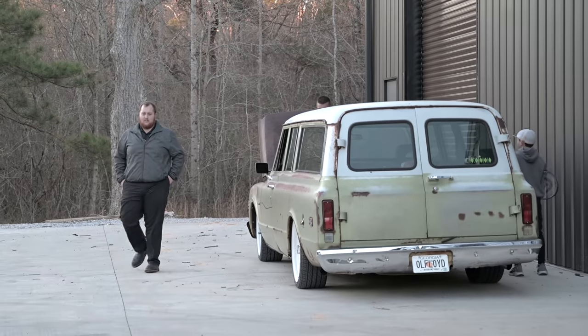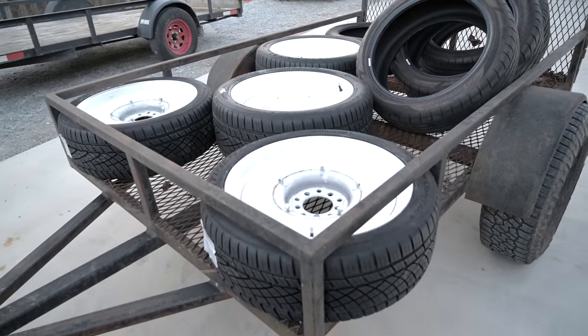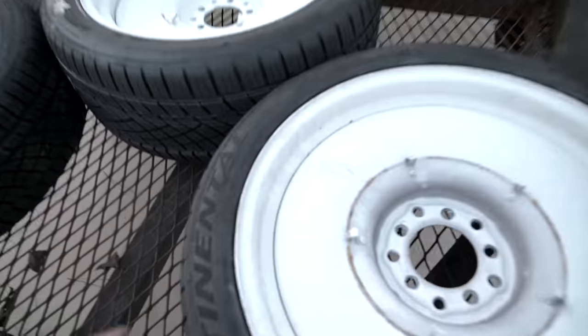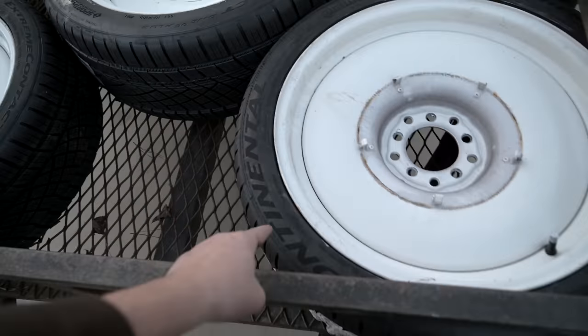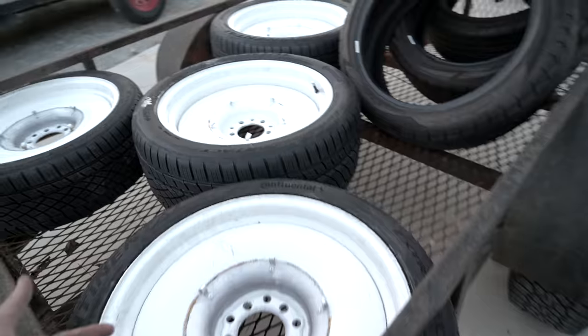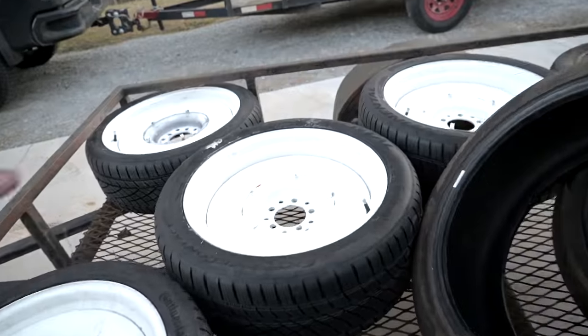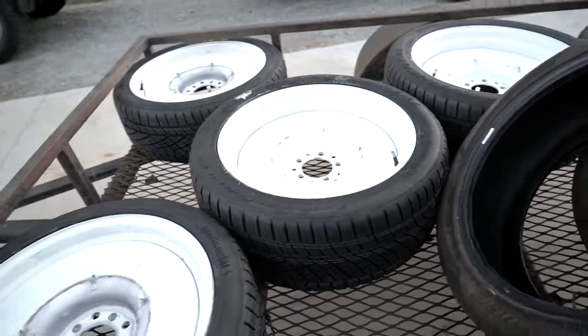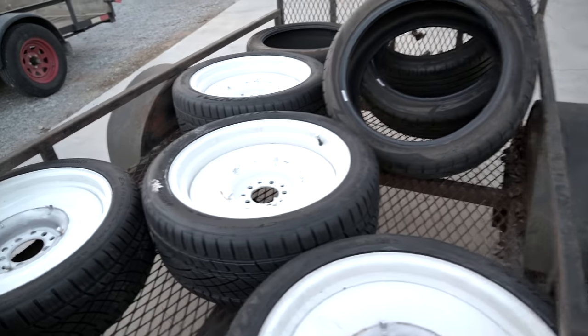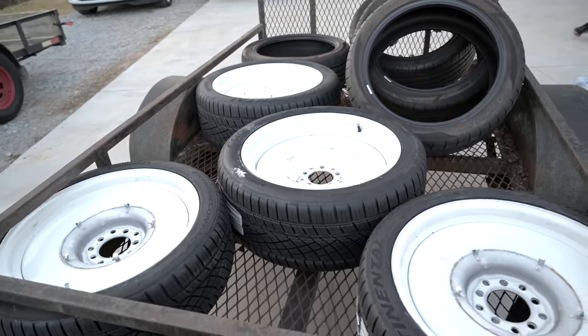Hey, Noah. What did you bring? Wheels and tires. Here's the spoiler. They're white. Still dirty, I hadn't even cleaned them, but we got them wrapped in some new Continental rubber. Noah made it happen. These are the first set of wheels he mounted for us. So we got these wheels mounted up on a fresh set of Continentals. We took the budget tires off and are going to end up using those on another project, but we wanted Teddy to have some fresh Continentals.